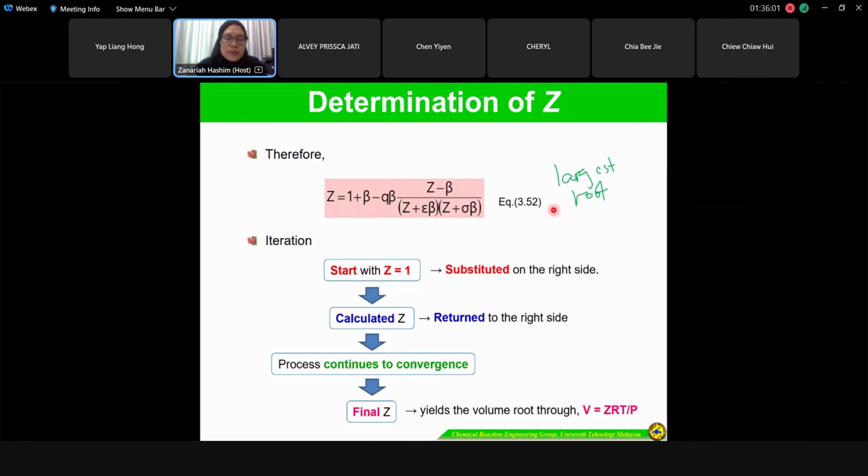So this applies for the vapor or vapor-like root, in other words, the largest root, because just now its V is the largest. So in this case, you can first calculate Z using this equation. Because just now I said if it appears on the right and on the left, you have to do iteration. We start with the largest possible Z, which is 1. You substitute into this, and the rest of the parameters you get from the table. You calculate the new Z, and then using the new Z value, you substitute again into this equation until you get a converged value, so the final value doesn't change much. That is your final Z, and you insert this Z into V equals ZRT over P to get the V. This is what we normally do when you want to calculate the volume. You calculate the Z first.